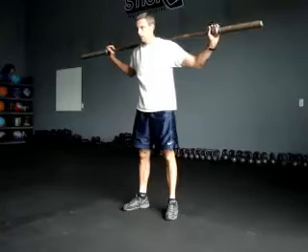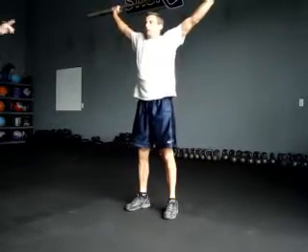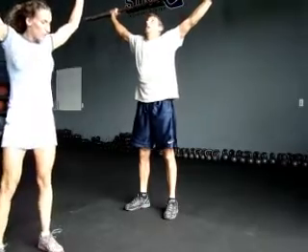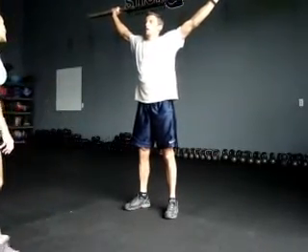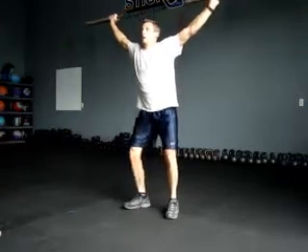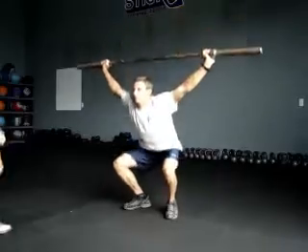All right. We're on the back squat. We're going to bring you to do some extra. Bums up, stir your head. Good. That bar should be directly above the back of your heels. You're not too far forward or too far back. Staying in the squatting position. Come on, nice and low. Press it through your heels.